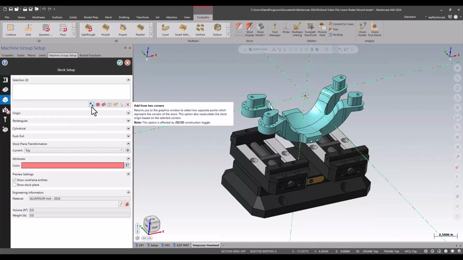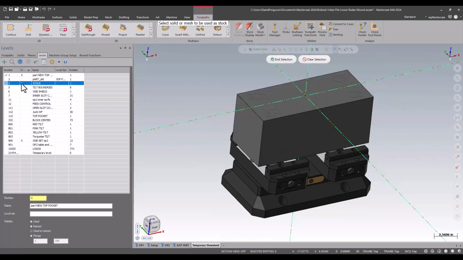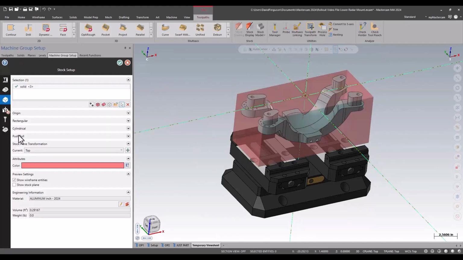For the stock, I can come in and define the stock if I haven't already. Right? Grab a couple points, maybe do a best fit on a rectangular block. But for this one, I have already created a 3D model for that stock geometry. In fact, I used it to define the location of these various vices. So we'll just go grab that one and specify it. And you'll see it just kind of speeds things up if you've done some of that pre-work ahead of time.